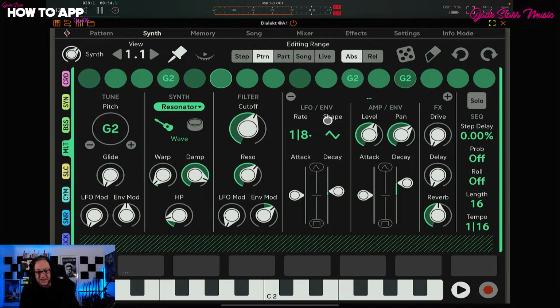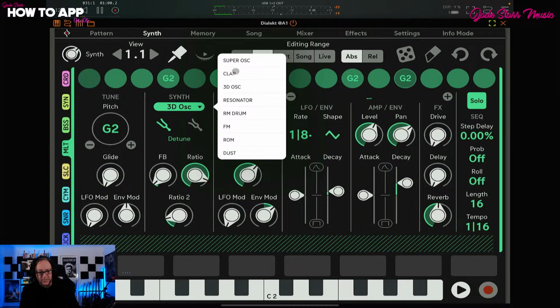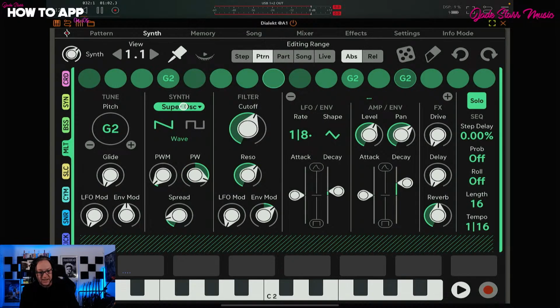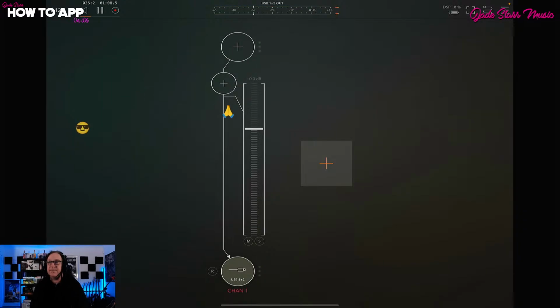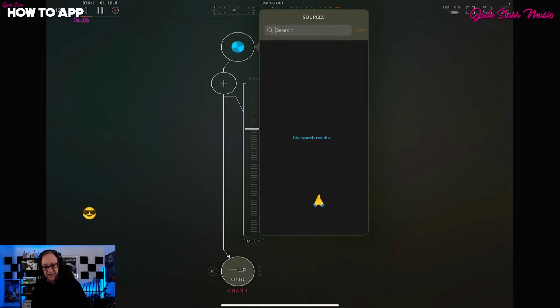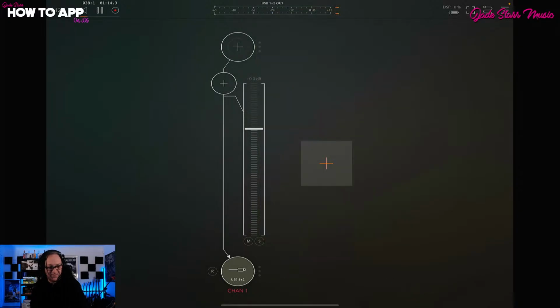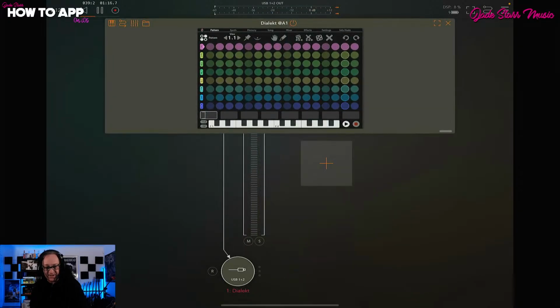So, we're in the section of synths, of these major synths. We've got a resonator. We got in here this drum, clap, super oscillator. Now, has this done it for when I clipped? Yeah, it's happened again. Look. I don't like that. Hey, Sugar Bytes, you've got to sort that out. That sucked.